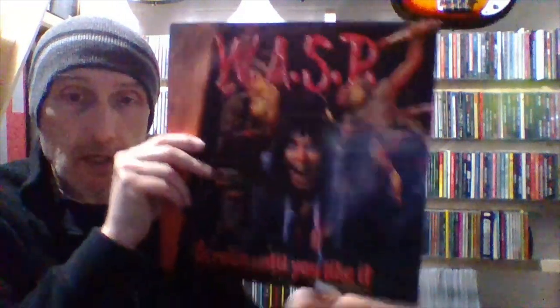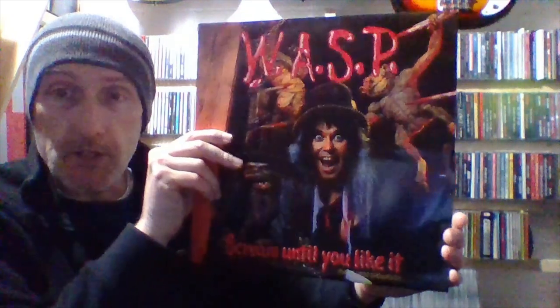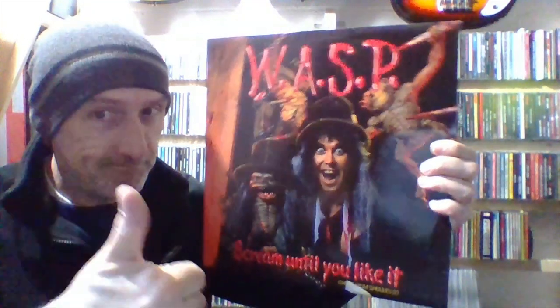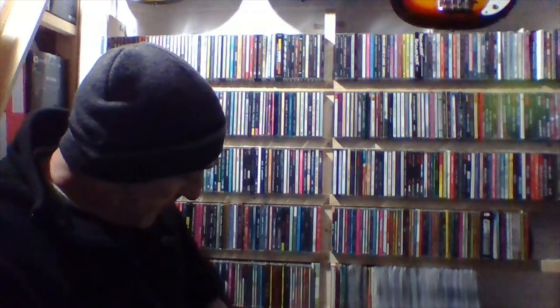The vinyl won't increase in any way shape or form at this point. Funny enough, I'm going to give a quick shout out to Jilly Rockstar Metal. Why? Because guess what I found in my collection — it is the extended 12-inch version of WASP's 'Scream Until You Like It.' I know Jilly is a big fan of WASP and a big fan of this song, so when I saw it I thought of her — so Jilly, this one's for you.